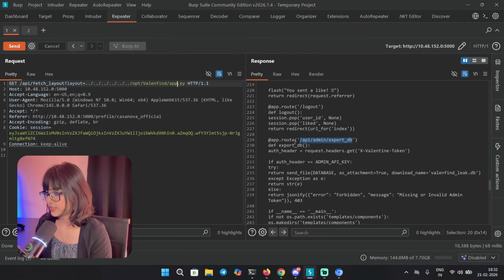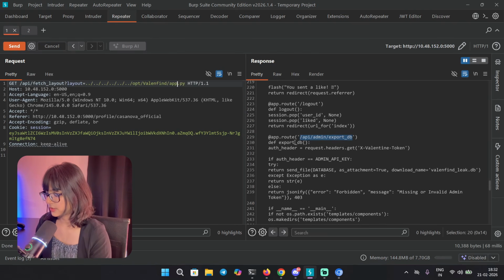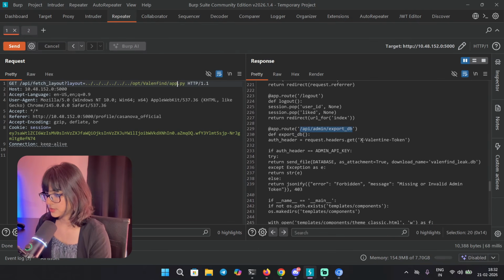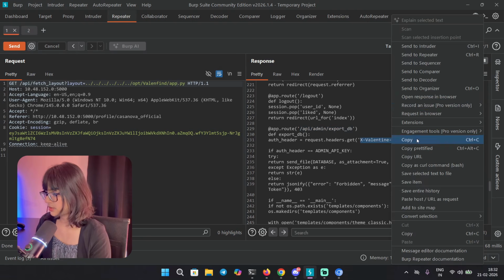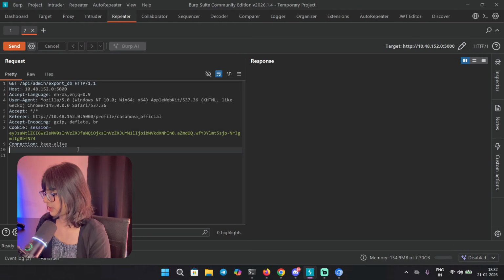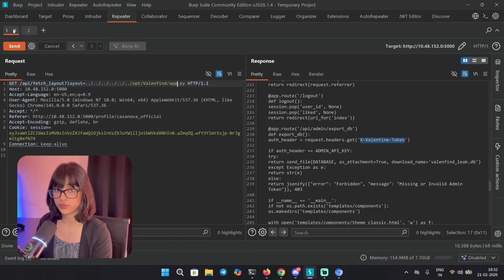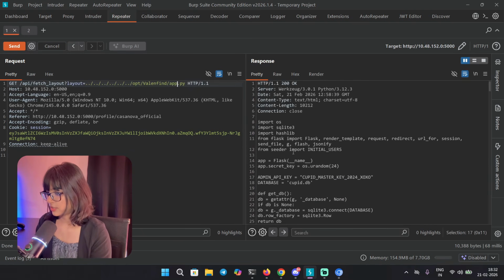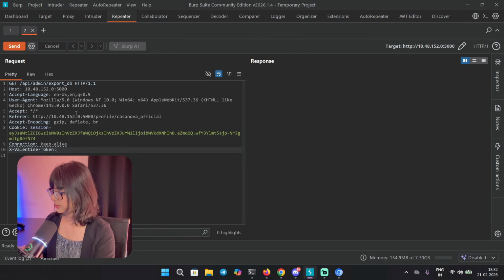Yeah, it's a GET request, and then the auth header. So the name of this header is X-Valentine-Token. We're going to copy it and paste it here, colon, and then provide the value, which is the API key we saw over here. So Cupid master key.